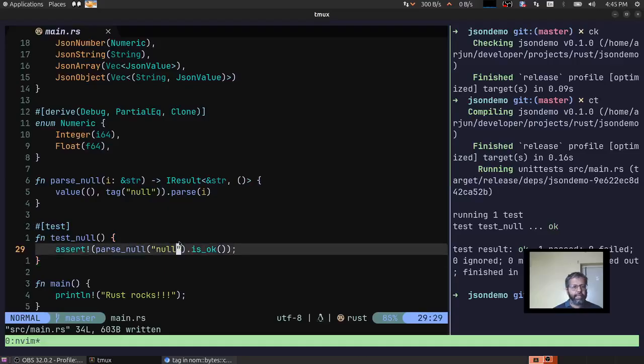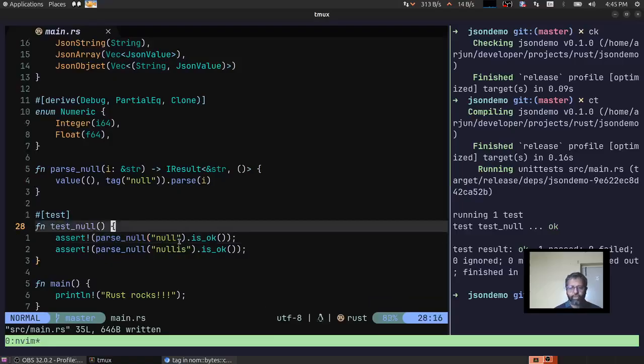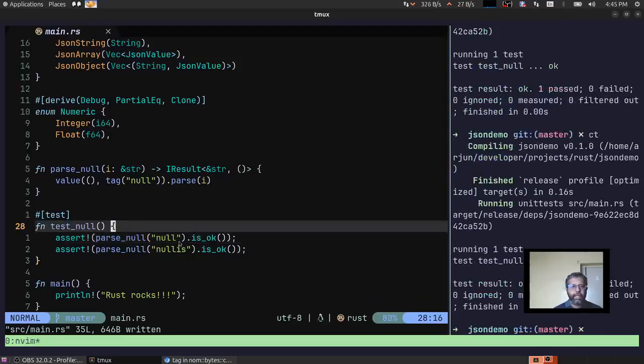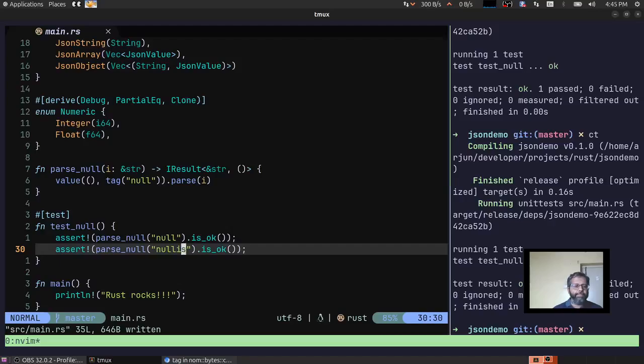You might wonder what will happen if you run this. So let's run this. You'll be surprised that this is also going to pass, and you would be saying, well, null is, it's not null, the string.